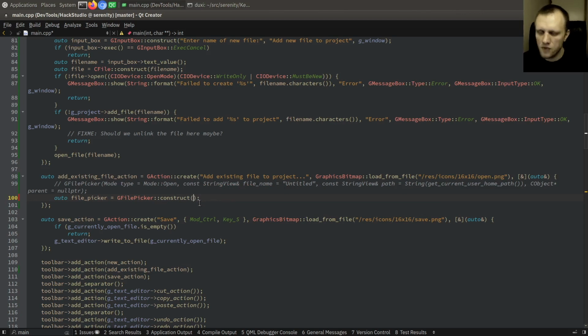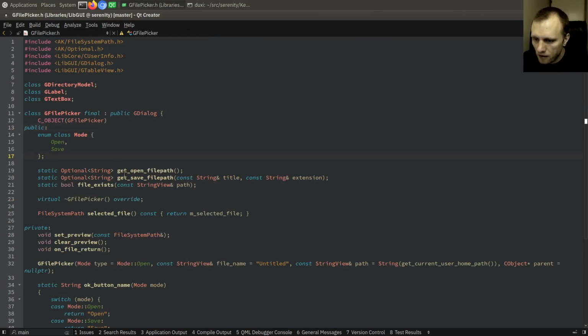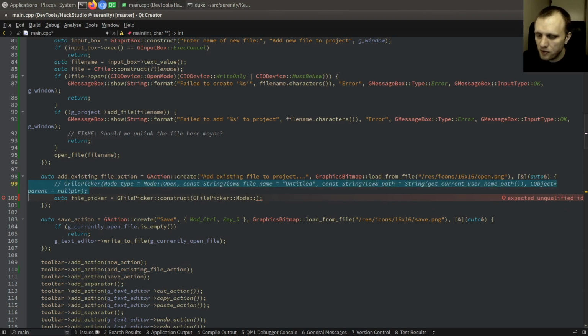Anyways, so it's a sad thing. Maybe I could hack QCreator to solve it for me, but since I'm building an IDE here, it really seems like maybe we should try to do well in our own IDE instead. Oh, actually, I think there's a helper that we can use. Yes, get open file path. That's what I should have been doing all along, just calling this instead of going into detail about the constructor issue. But at least then I got to talk about that, so that's also nice.